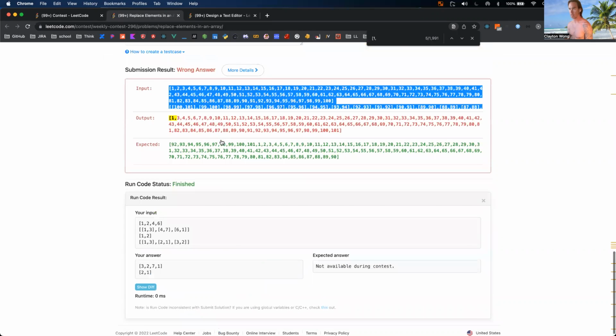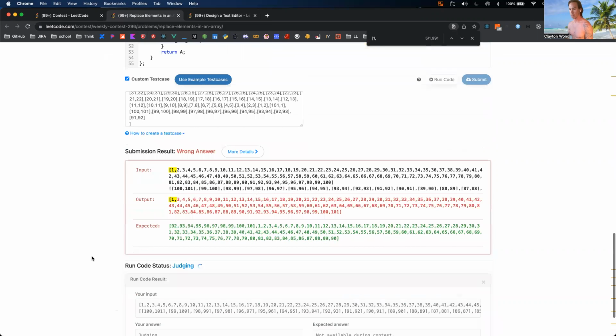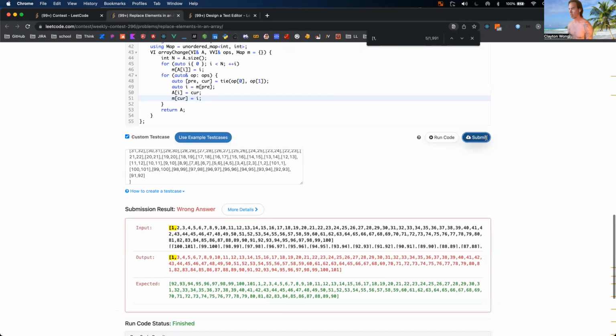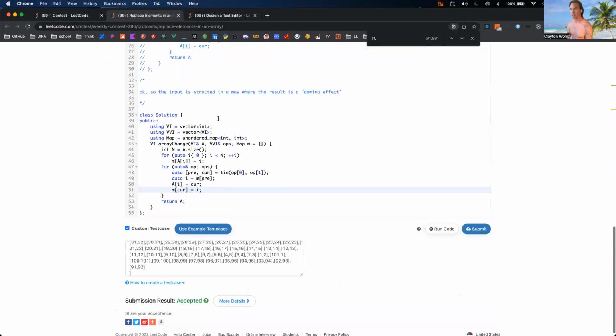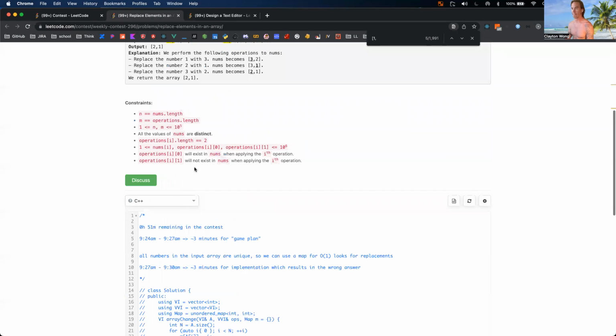Okay, but is this one okay like that? Just update the map as we go. Yay. Okay, so the fix is to update the mapped indices as we go.